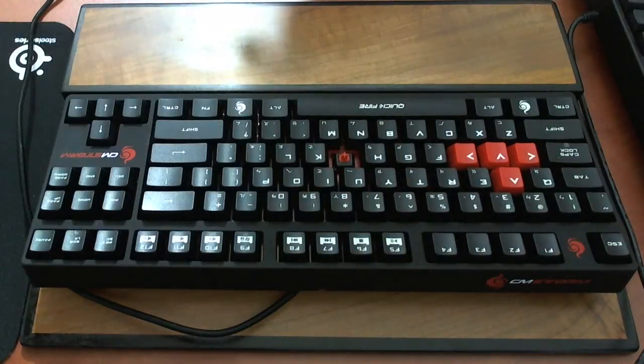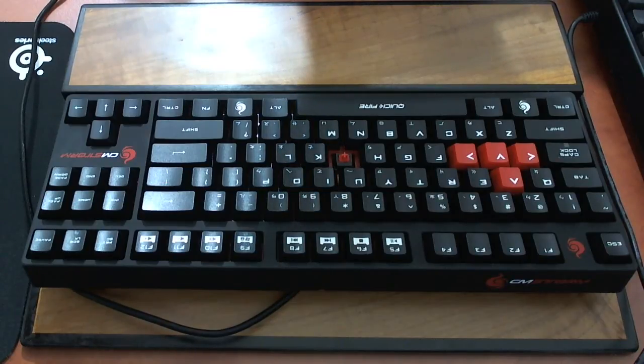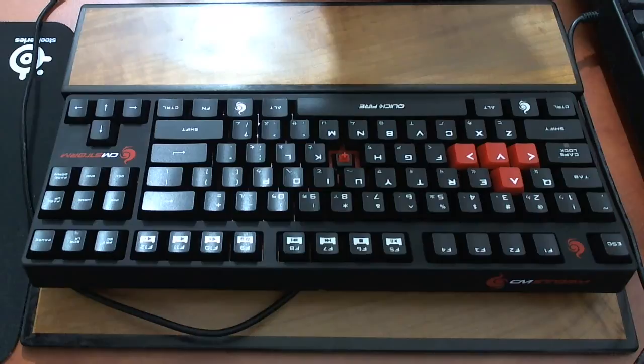And what it is is a Costar board, just like Filco or DAS keyboards or WASD keyboards. It's a reference PCB, so there's nothing new there. And the model I have here is in MX Red switches. These are plate mounted, meaning that there's a plate on top of the PCB, and the switches are soldered in a way that you can't touch them unless you desolder them.